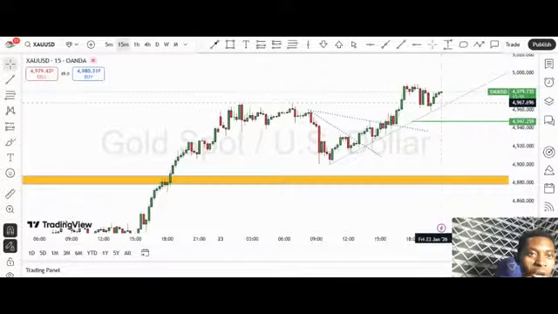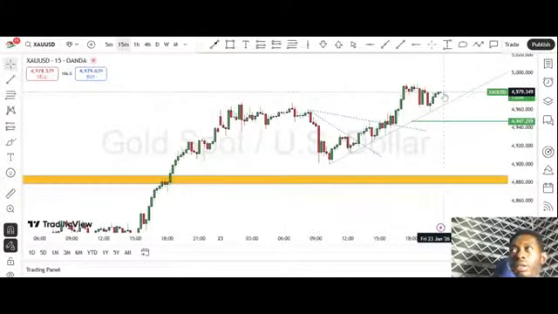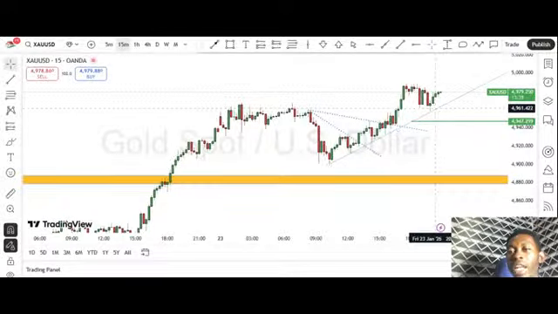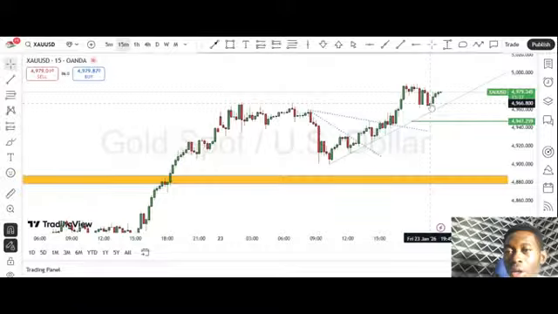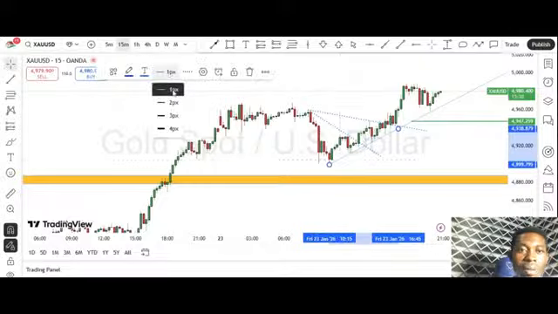Look at this now. For example, if we are online, how many minutes ago? That's about 45 minutes ago, this is 30, that's 1 hour. If you were in the market 1 hour 15 minutes ago, you were supposed to enter a buy here because there's a trend line here. This trend line was respected. Did you see this trend line?